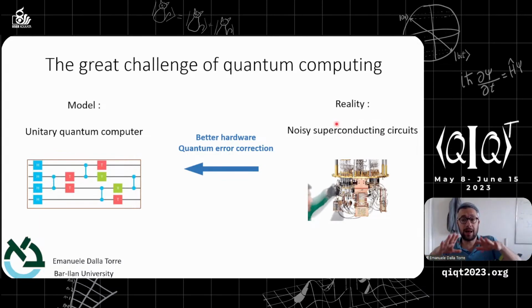So there is a threshold above which, if the error is below that threshold, then you increase the number of corrections, and then you really make it less and less noisy. So that can work in principle. People have been working a lot on improving the hardware and even demonstrating some principles of quantum error correction. But I think there is also the other side of the coin, which is that theory people also need to improve their models. So for me as a physicist, it's natural to say, well, if your hardware, if your physics doesn't follow the theory, then you should probably improve your theory.